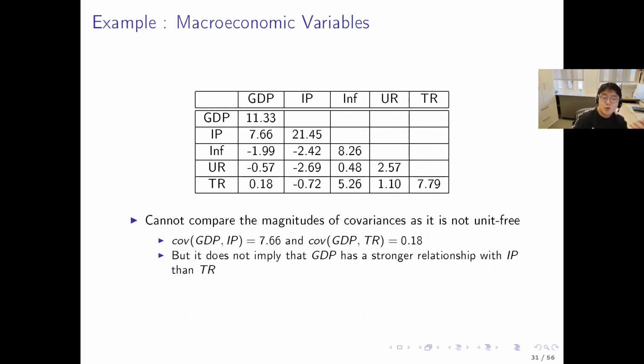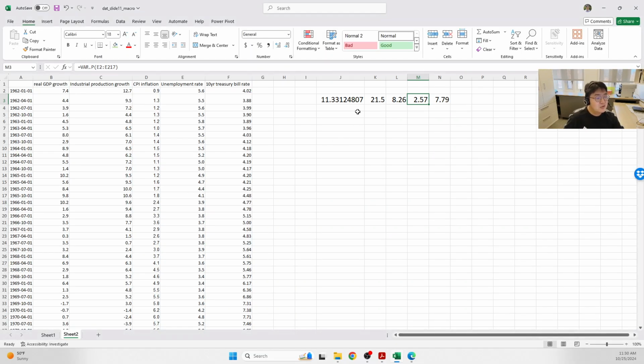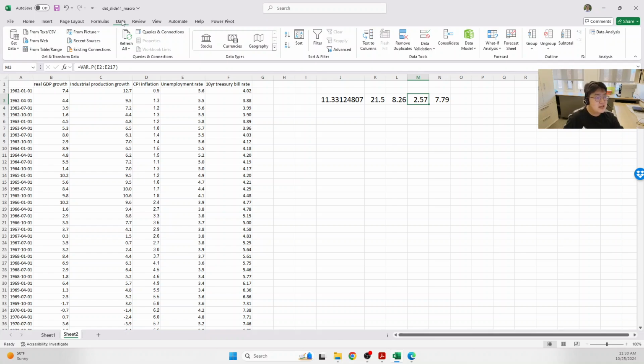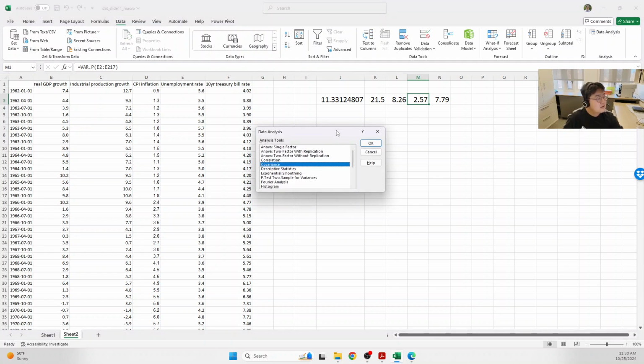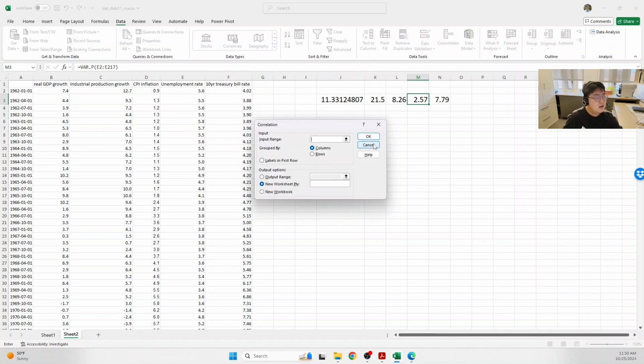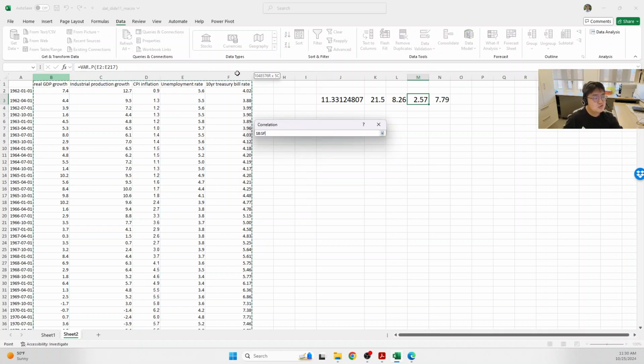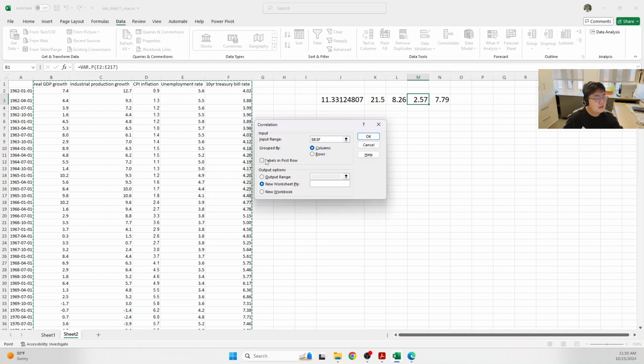So we are going to turn the covariances into correlation coefficients, right? We can do that easily in Excel by, again, going to the Data tab, clicking Data Analysis, choosing Correlation, and then clicking OK, and following the same steps. Choose the data and labels in the first row.